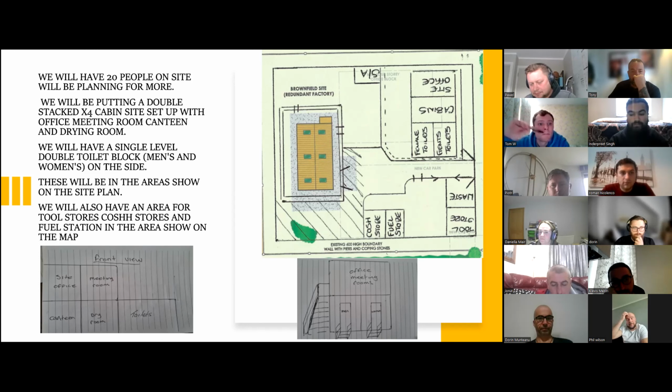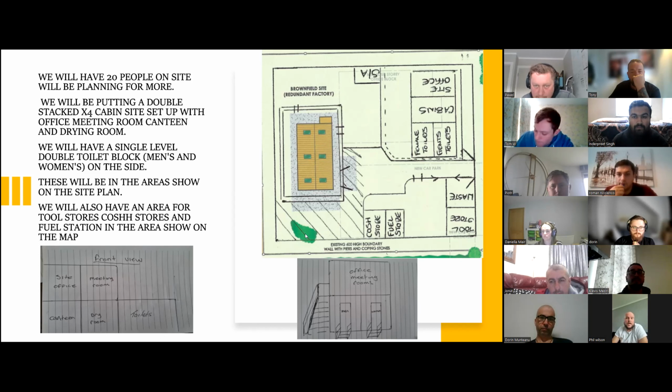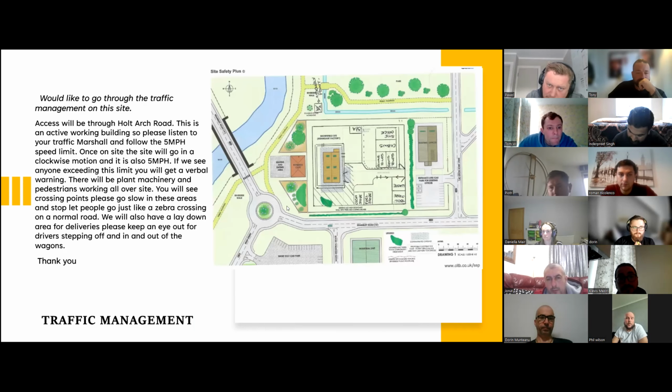When you come into our site, we're going to have to go through an office block and a car park. So please be aware of unknown pedestrians, not just site personnel, but pedestrians who have never been on a site before in their life. We're going to come off Holt Arch Road, straight through the car park and the entrance, which will take the bushes out. We'll put gates and barriers up all around the site. When you come in, the cabins are going to be on your right-hand side.